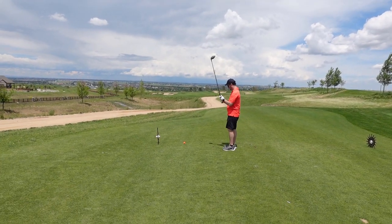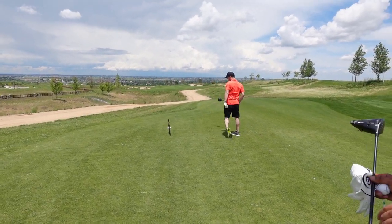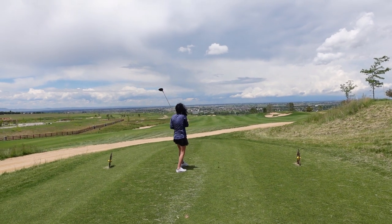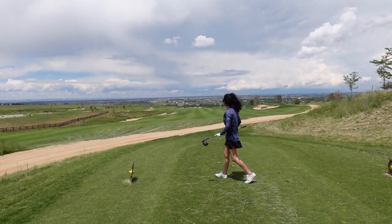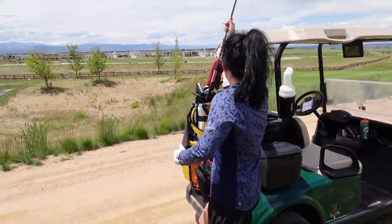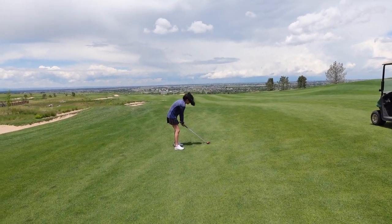All right, Colin from the next tee box up. Okay, well, let's go see what Andrea's got. All right, Andrea from the tips. Oh, perfect. And we're going off Andrea's drive. Did you think we were going to use your drives today? Nice shot, sweetie. Perfect. Where are we going to need you? All right, Andrea's drive.